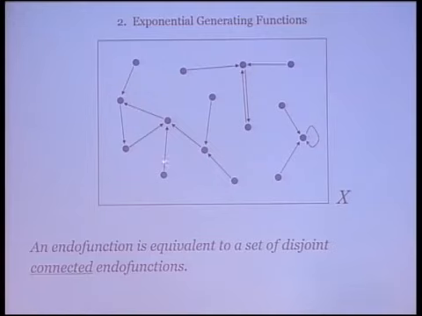What do you get? A directed graph in which every vertex has out-degree exactly 1, but the in-degrees can be large. If you draw this directed graph, it will decompose into a finite set of connected components in the undirected graph sense of connected components. So this endofunction has 3 connected components. That's another instance of the same combinatorial decomposition of an object into a set of objects of a different kind.